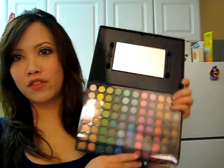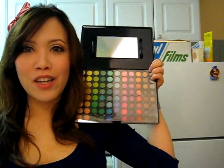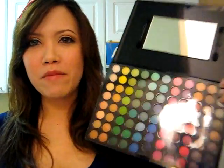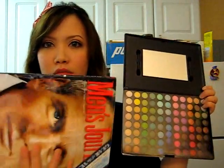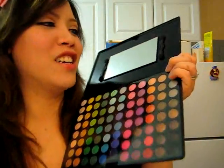And next is the 88 palette. Okay, so this is the actual size of the palette. I know there are a lot of reviews about this already on YouTube. Sometimes they show it so close, so you imagine that it's big. At least I did. When I was expecting this, I expected it to be the size of a magazine, like this. But it comes smaller and cute.